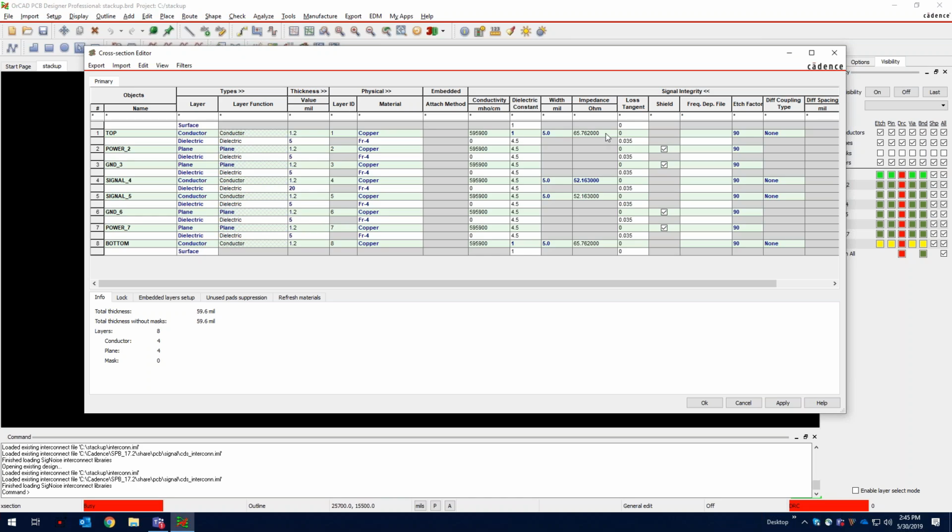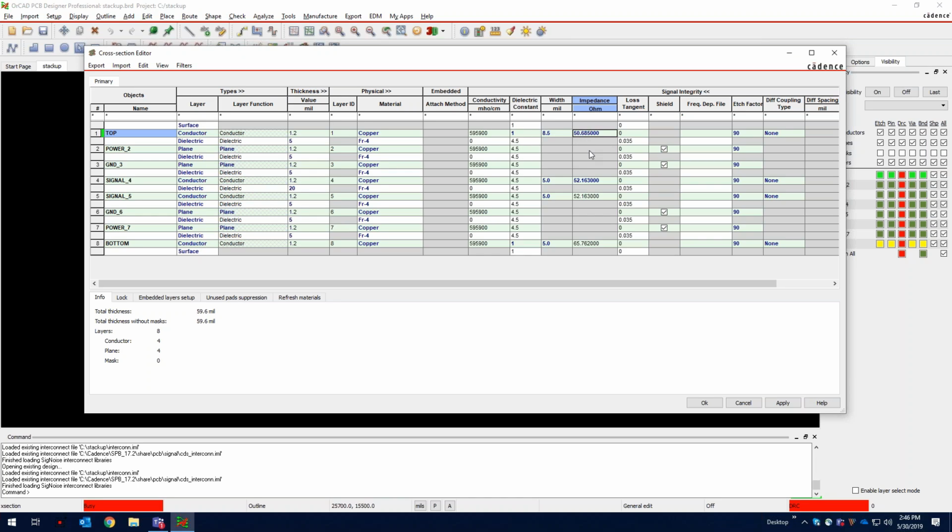Now, these impedance values in here, this is an impedance calculator that you can use in the cross-section editor. If you want a 50 ohm impedance on your outer layer, you can just click in the cell, type in 50 ohm impedance, and you can see the line width that's required to meet this 50 ohm impedance. Say you don't want an 8.7 mil line width, let's try an 8.5 mil line width. To see what impedance we get by entering in 8.5, you can see that we're still around the 50 ohm impedance that we're trying to meet.